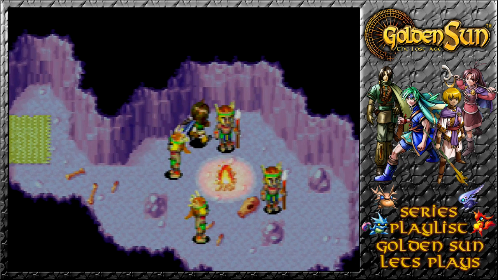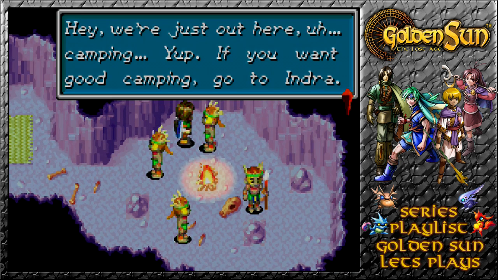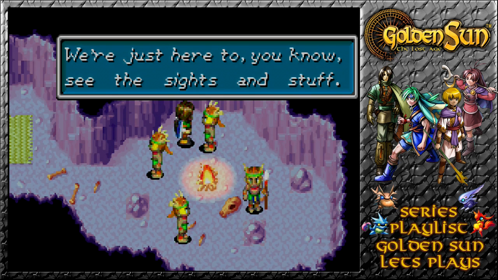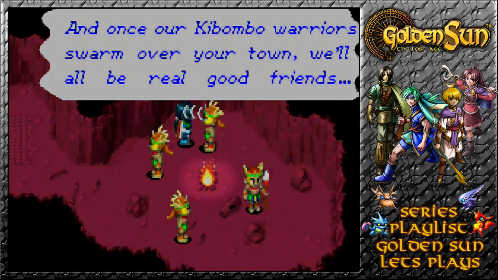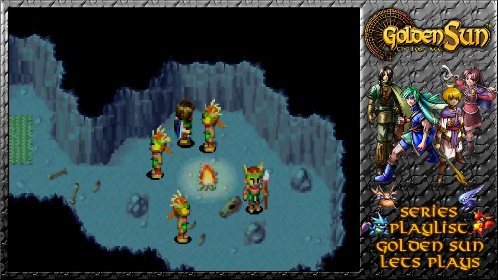Who are these guys and what did they do? Hey, we're just out here camping. Yep, if you want a good camping, go to Indra. We're just here to, you know, see the sights and stuff. And once our Kibomo warriors swarm over your town, we'll all be real good friends. What?